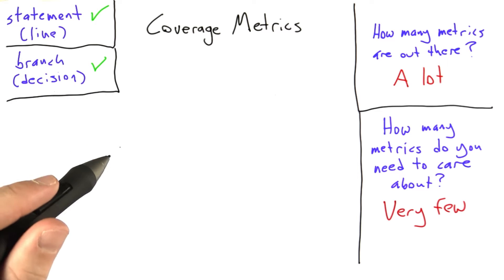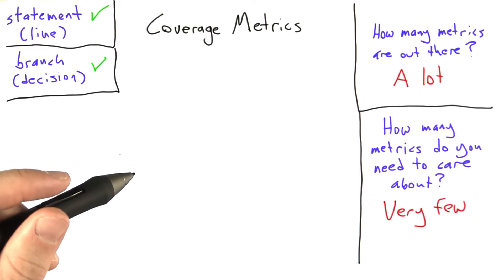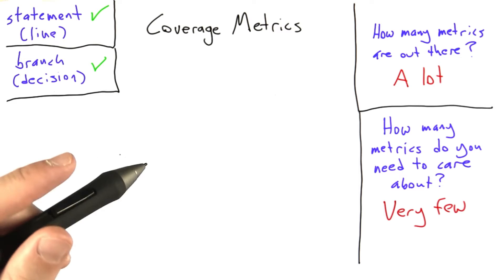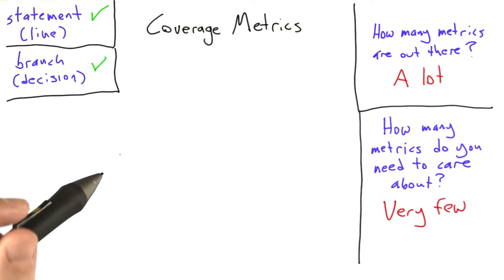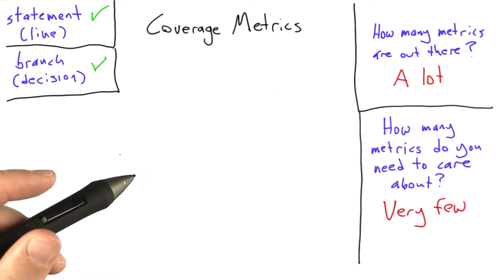Now as I said before, there are many other coverage metrics, and we're going to look at a few of them. The reason these are interesting is not because we're going to obsessively get 100% coverage on all of these metrics, but rather because they help answer the question: how should we come up with good test inputs to effectively find bugs in our software?